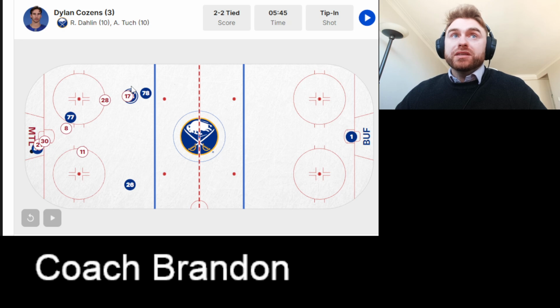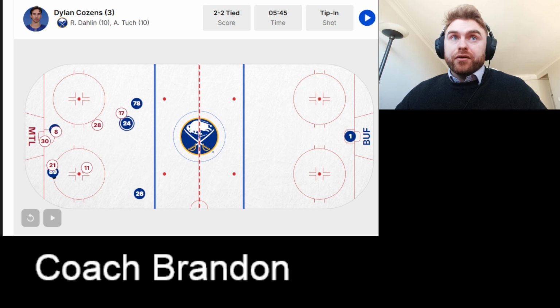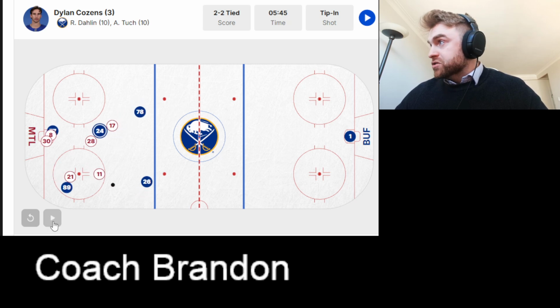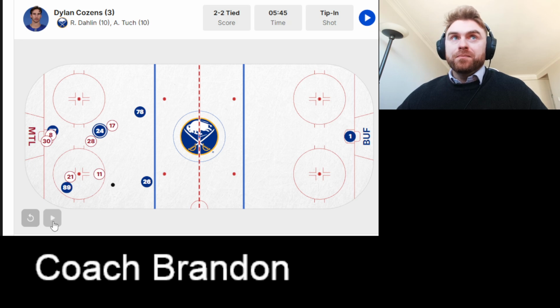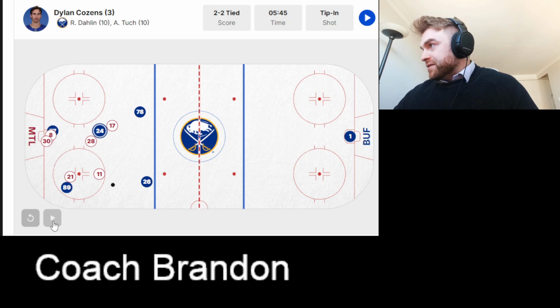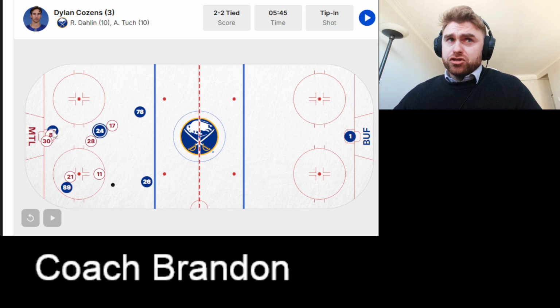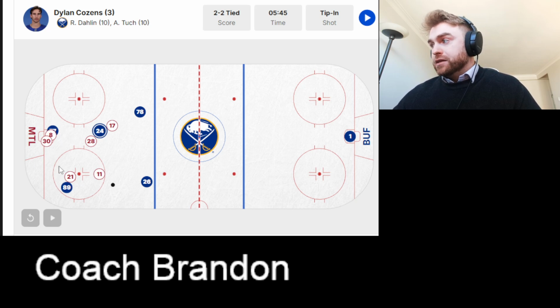He cycles it, and then he floods up high. He brings his man there, and then he's in that soft area, really nice, and then he goes to the net. It's the most important thing. If you take away anything from this, it's to always get to the net. One of the things I love most about Auston Matthews' game, because I'm a Leafs fan, I'm from Toronto, is no matter what, he always stops in front of the net. It is a skill. It truly is.